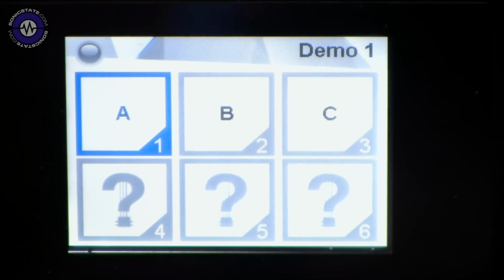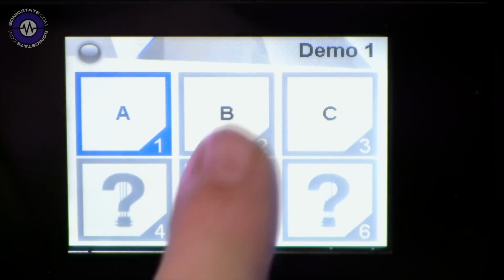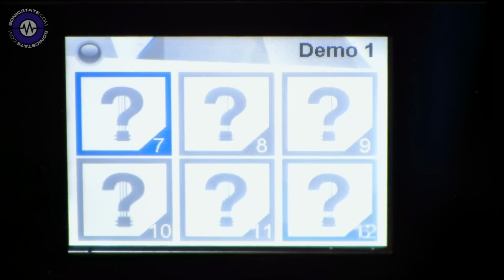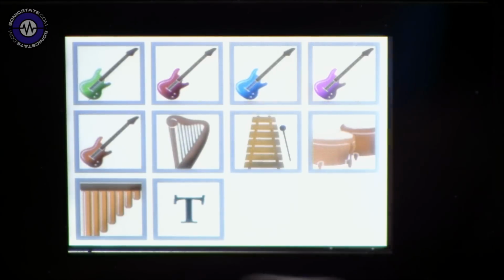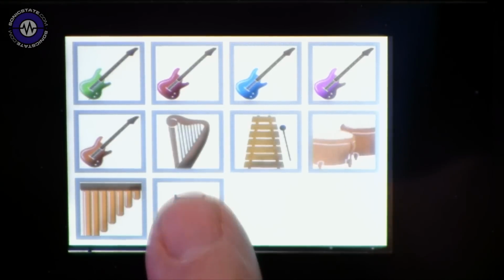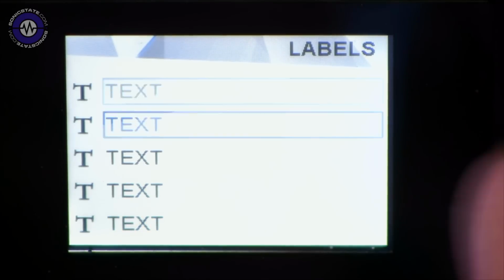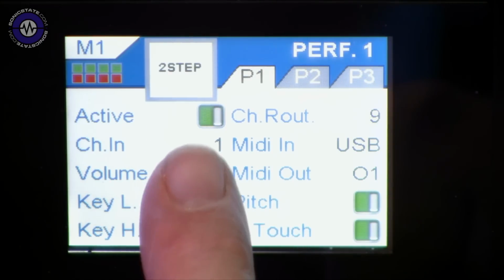Anyway, let's get back to some of the more useful functions. Obviously, in this mode, I've been using this for instance with 3 different songs, and I might have all my songs listed here. In fact, if I come in and edit, I can edit that icon. It could be any one of these icons, or I can edit text. I've got loads of text labels that I can choose from, and then I can just drop those in. So let's call that 2-step, and then it'll be called 2-step rather than A.